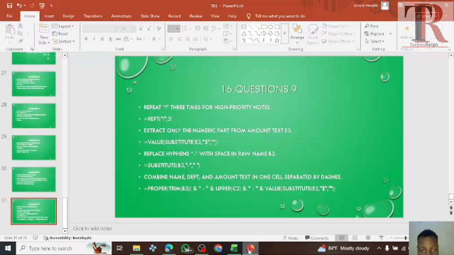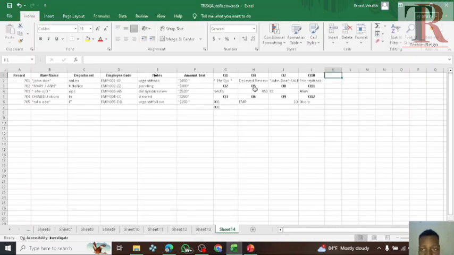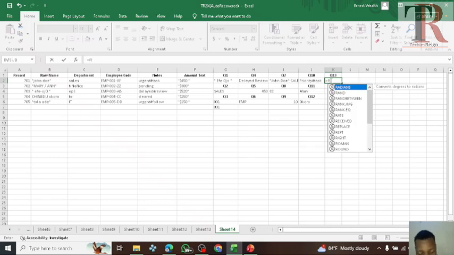Now, the first question is to repeat the exclamation mark 3 times for high priority notes. So for high priority notes, let's go here, Q13. We use the repeat function.